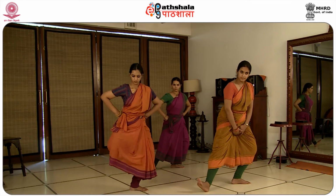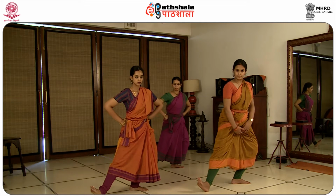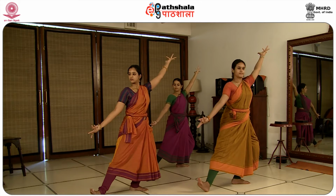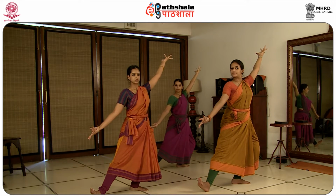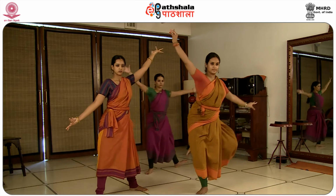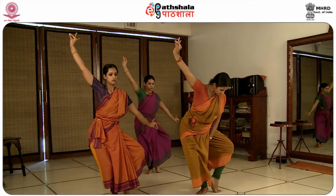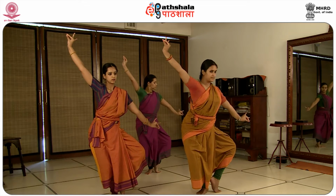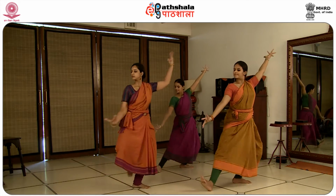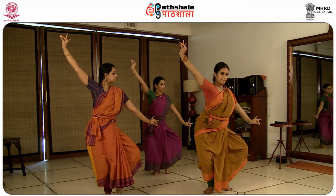Stretch the leg, so you create no bend in this. Pa, and then the other foot joins on the toe. You are just describing the points. 1, 2, 3, 4. Pa, pa.